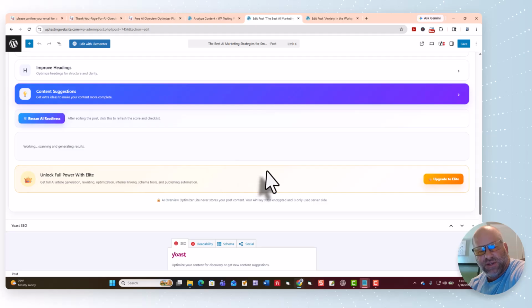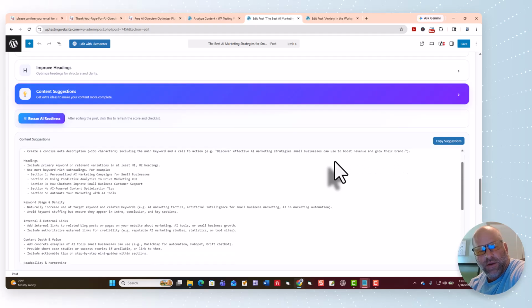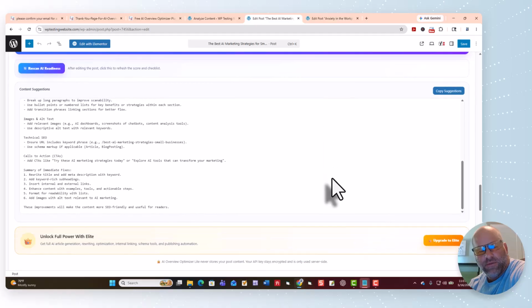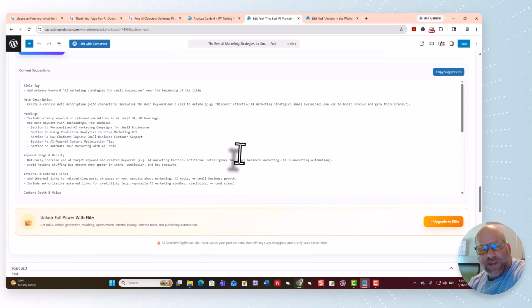So you'll see it here in just a sec, right here. You just scroll down here and it will tell you different information on how you can make it even better. Okay. It gives you technical information, images and alt text. The summary right here gives you more information, but everything is super simple.